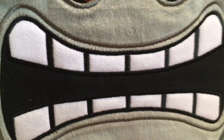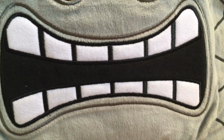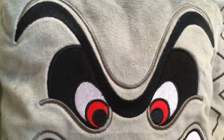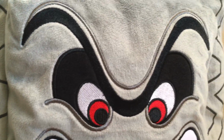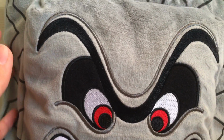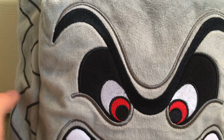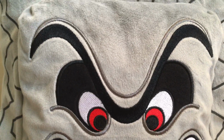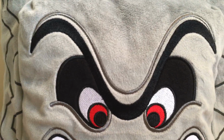His facial expressions are all neatly expressed via embroidery, which is probably the best thing they could have done, because I'm not sure how it could have been better with any other material. His parts that make up his stony perimeter, I thought those might have been sewn in. I'm not sure what they could have used, but what it turns out to be is plush paint.